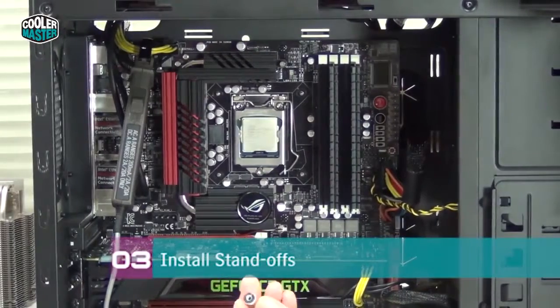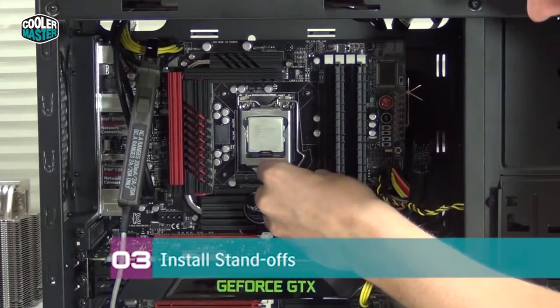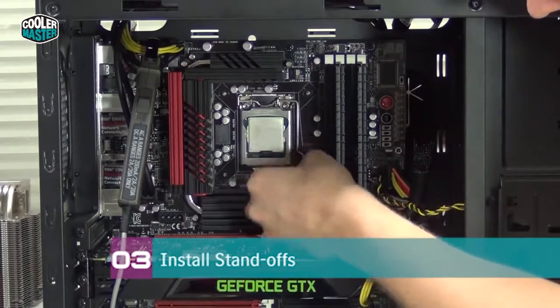Alright, here I have the standoff with the black washer, just what I need for this platform. And while my right hand is holding the backplate in place, I'm putting the standoffs on the screws and secure them.